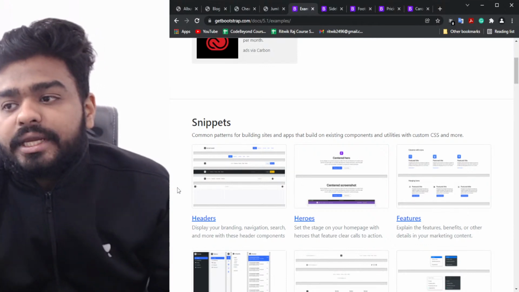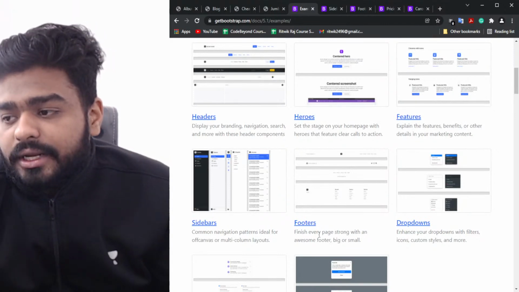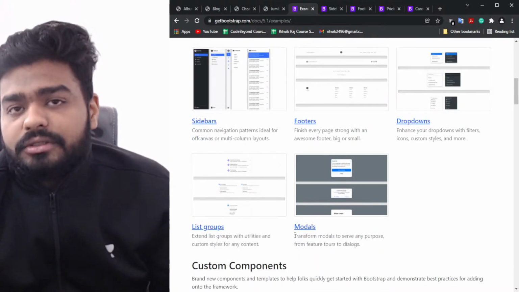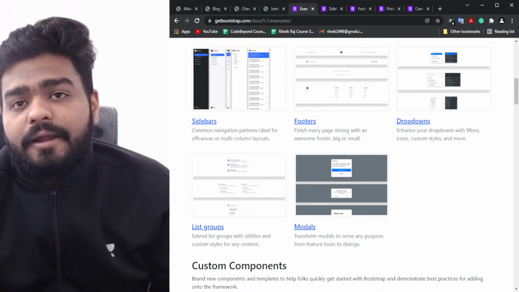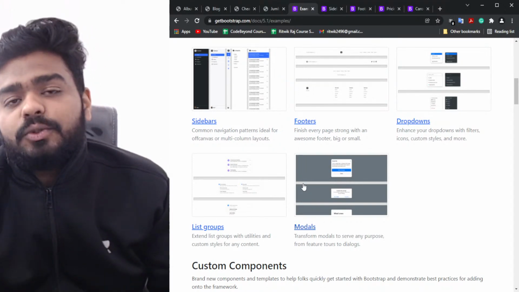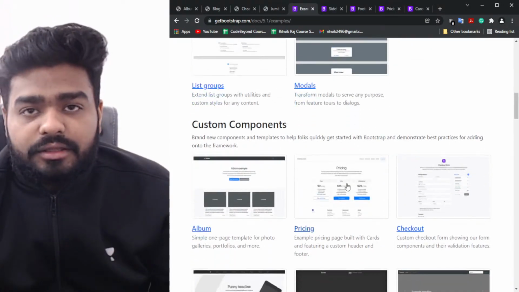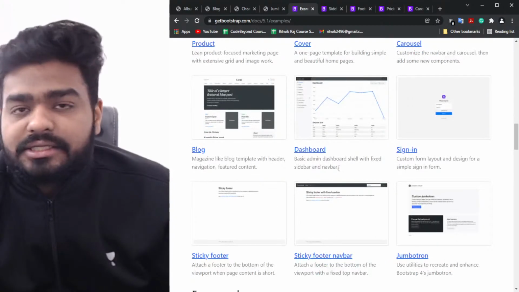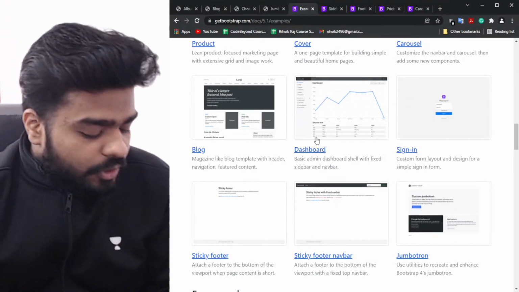So do not try to get burdened thinking, my God, these many things are there. How will I do it? I can't add all the features. This is very complex. I'm not understanding all these things. Do not think all those things. You just need to understand some basic concepts about all these things. One by one you can understand each of the things, and you will create a project, right? So that is the whole motto of this session.